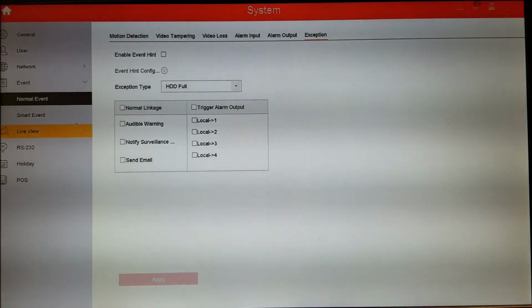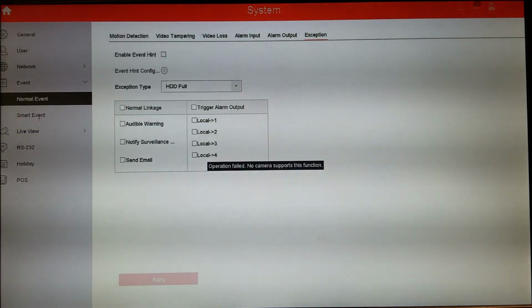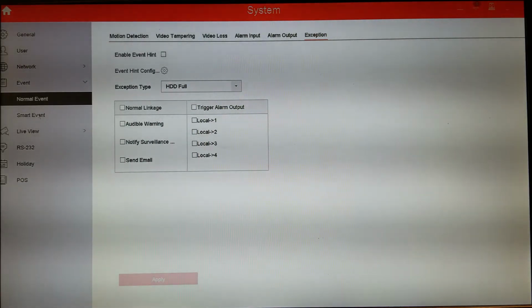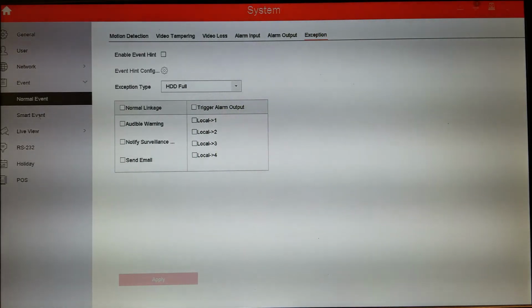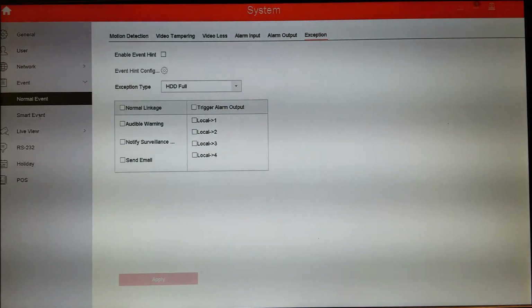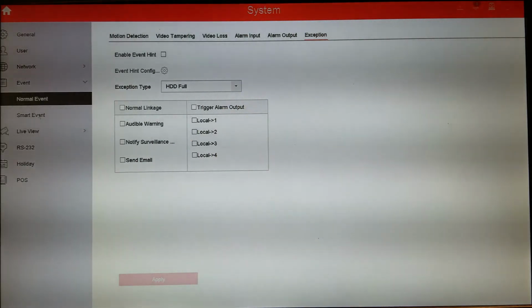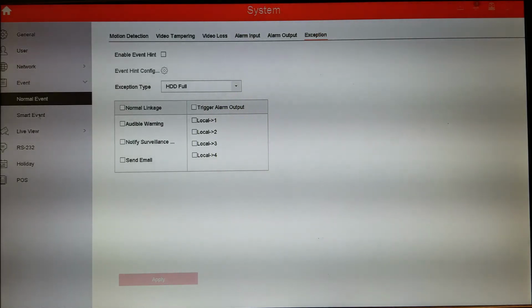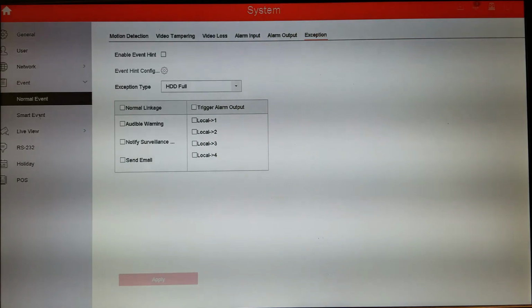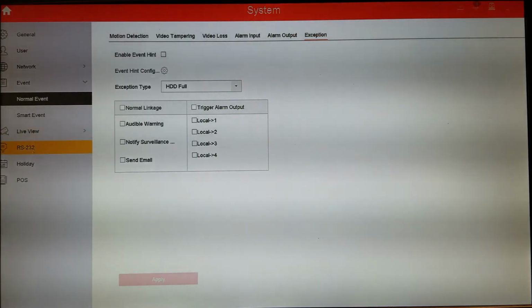So anyways, that's that. And then smart event, this is camera specific. There are a lot of different video analytics available, especially with Hikvision. You can do human detection, vehicle detection, and a bunch of other stuff. Unfortunately, I don't have one plugged in here, but if it is available, that smart event is pretty good.